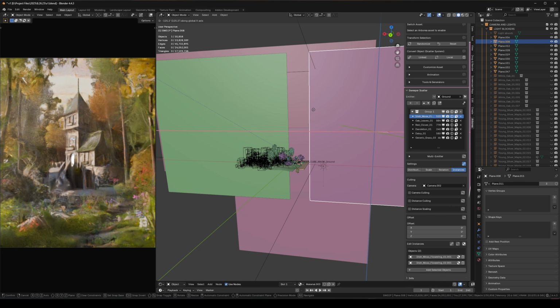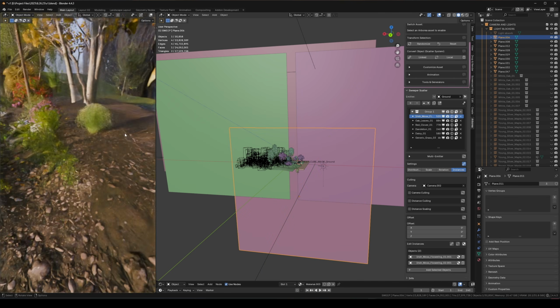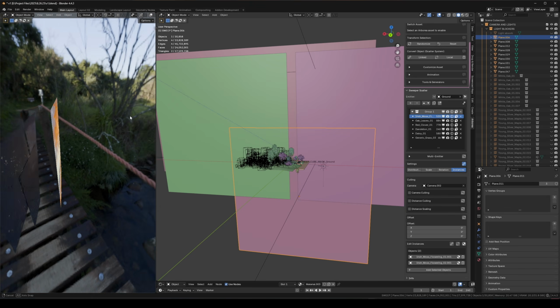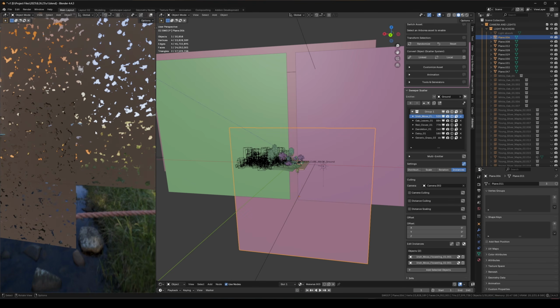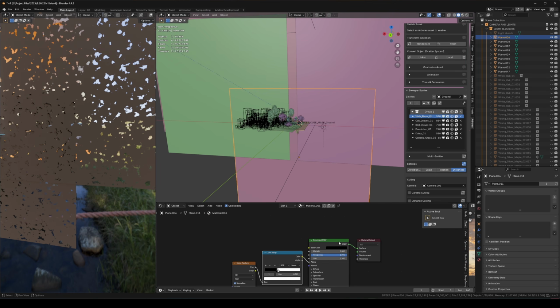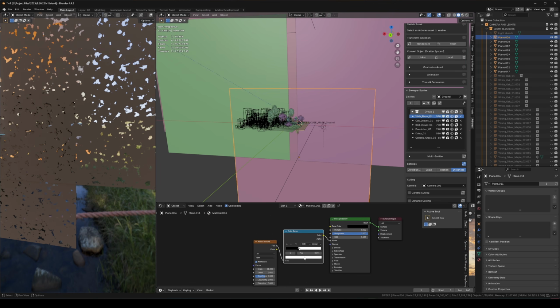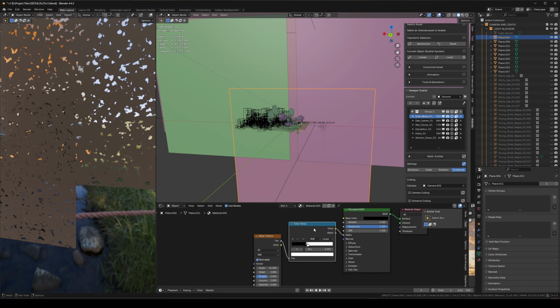I duplicated them, scaled them around, and moved them until I had the exact look that I wanted. As you can see, it does make a change when I move these individually, but the change is very subtle. You'll also notice I have these holes on them. The reason for this was so I have a little bit of light passing through. I felt like it was a little bit too dark. It was a very subtle change, but something I felt it needed slightly. This is just using a noise texture and then a color ramp to crunch that noise pattern in a little bit more, and that's going into alpha.